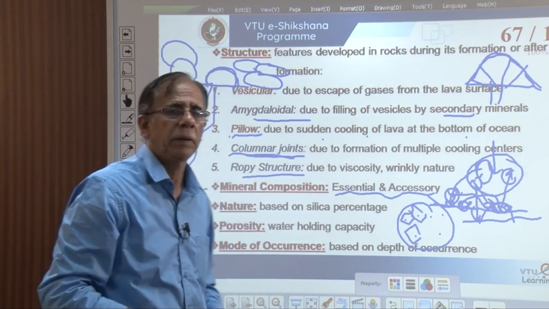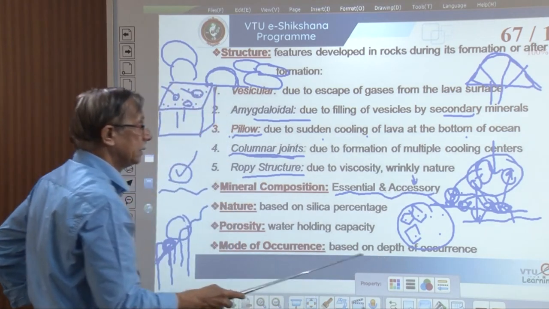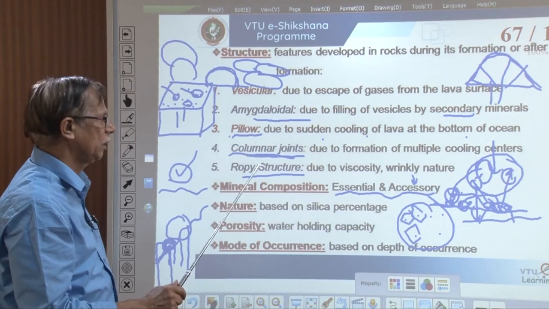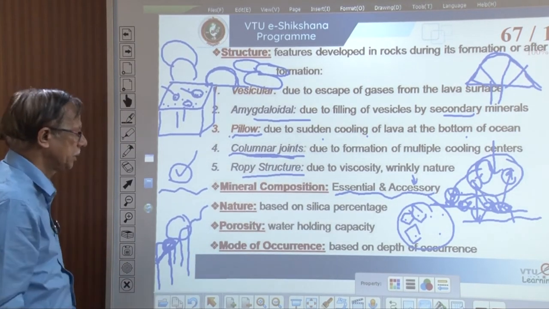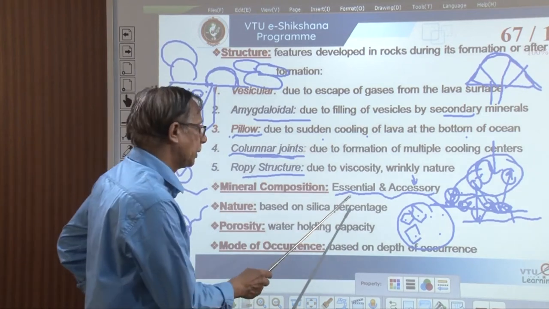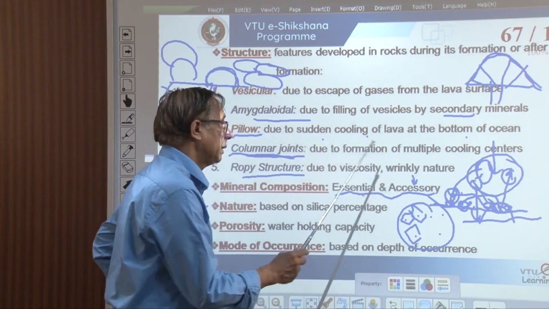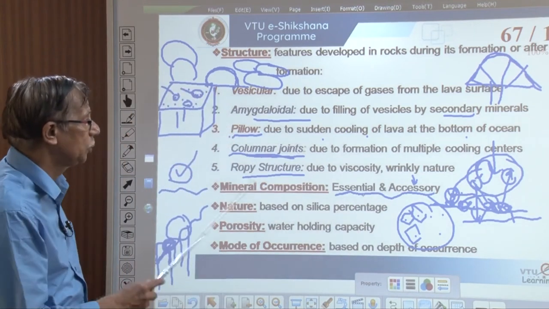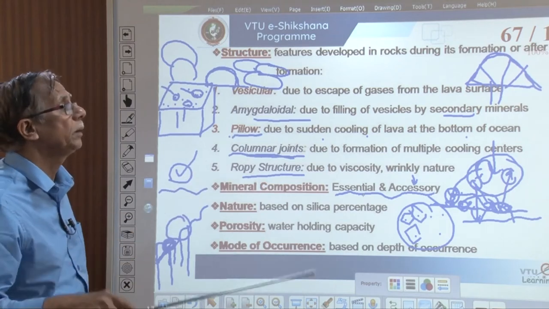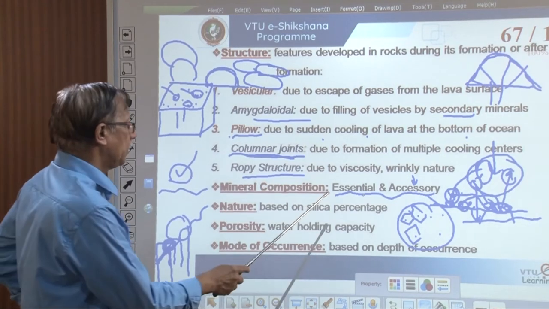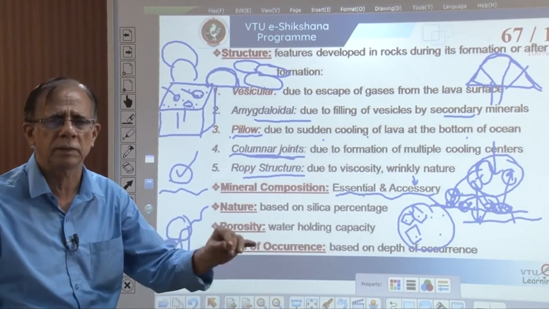Yes, but accessory minerals have a lesser role to play in the strength of the rocks in general. Occasionally they may define it. Okay. So mineral composition is important. We try to classify the rocks based on abundant or less abundant minerals. Those minerals which are plenty, constituting the major bulk composition of the rock, we call essential. Accessory minerals are in very lesser quantity, less than say 10%.